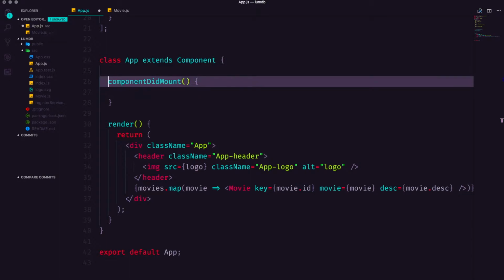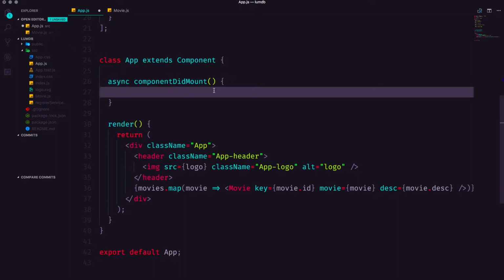The cool thing is that with any of our methods here, these lifecycle methods, we can make them asynchronous by saying async. By simply saying async before our method name, we now have access to await. Now, you'll want to typically wrap this stuff in a try and catch just in case there's any issues.